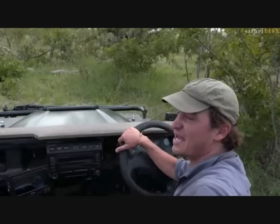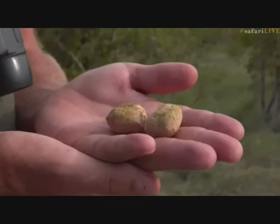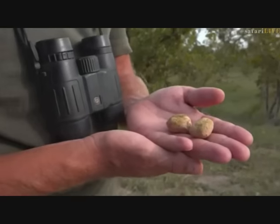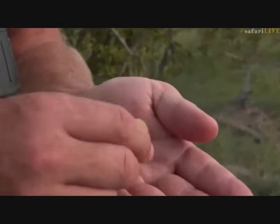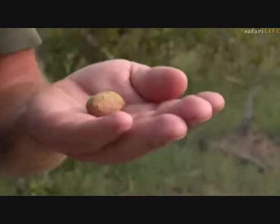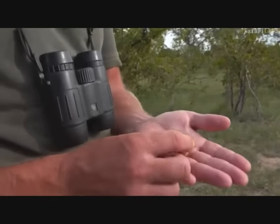While we do that, Stef is out looking for a snack. I'm looking for snacks, and I've managed to find some, but in a very unlikely place. I'm going to play a little bit of a game. I know Brent likes these types of things. I'm not the greatest fan of quizzes, to be quite honest with you, but nevertheless, here we go. Woody with some plant material on the side there. It has a smell to it. It smells like dung, to be honest with you. And as you can see, very little flesh on the actual seeds. See if you can decide what that is. I'll turn them around slowly.